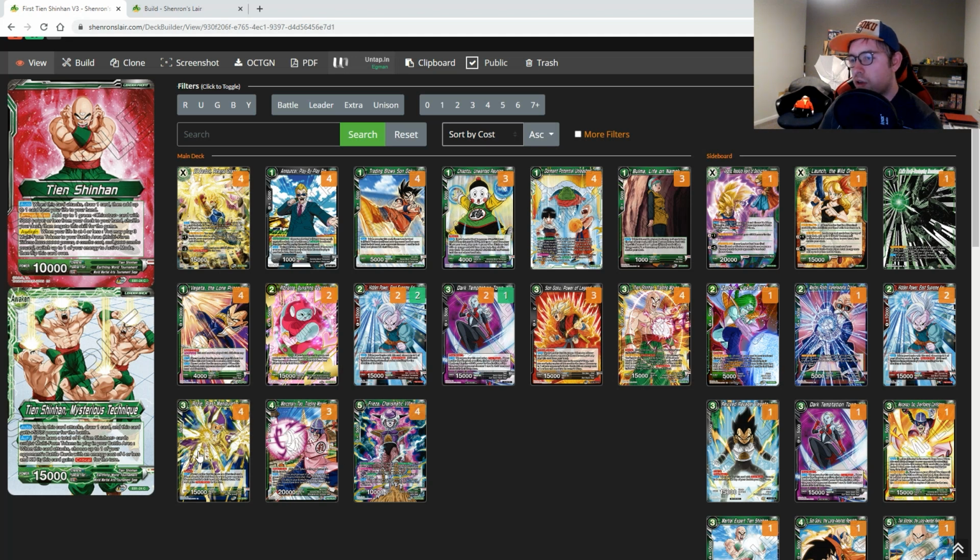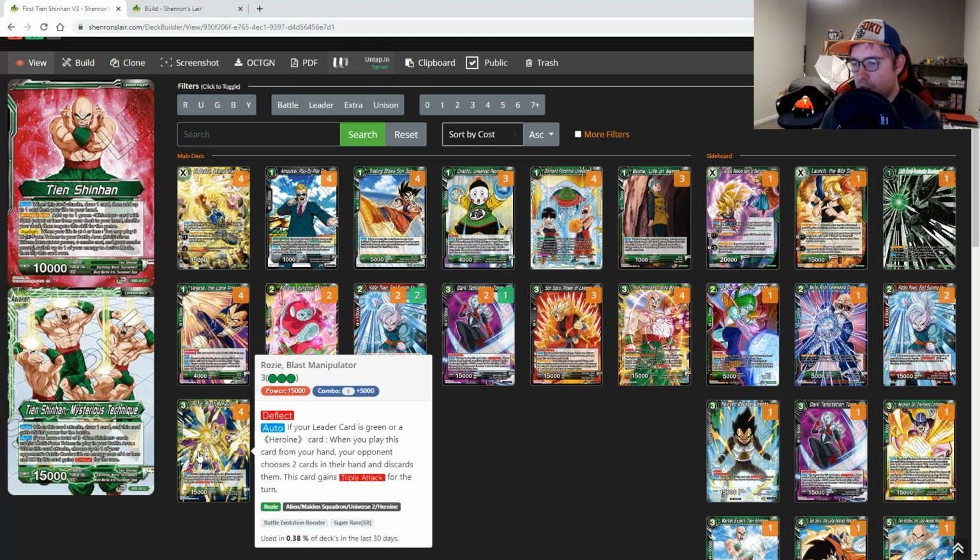Another good turn 3 play, even though that was a turn 4 play, is this new Rosie as well. If your leader card's green, when you play this card, your opponent chooses 2 cards in their hand and discards them, then this card gains triple attack for the turn, which is really good. Being able to just have a 15k triple attacker already is great. I don't think we even have a 15k triple attacker in general, but also just being able to make your opponent discard 2 cards is just absurd. So I really like this card. It has some good stuff going for it as well. Worst case is a 5k combo.